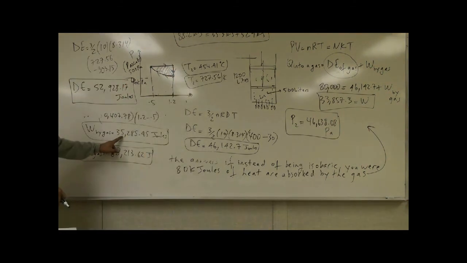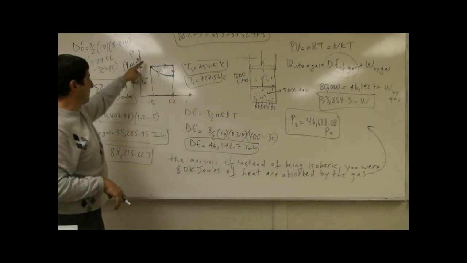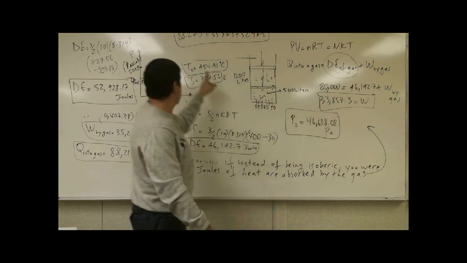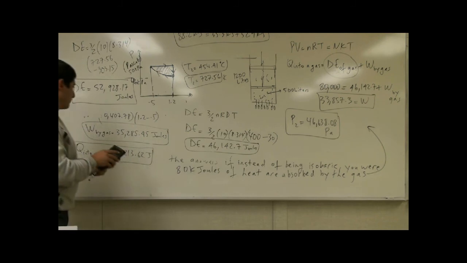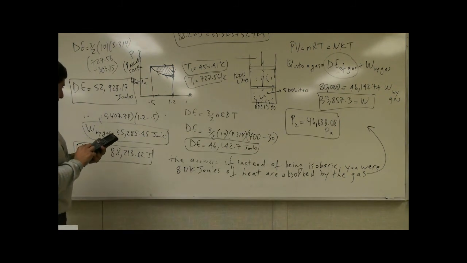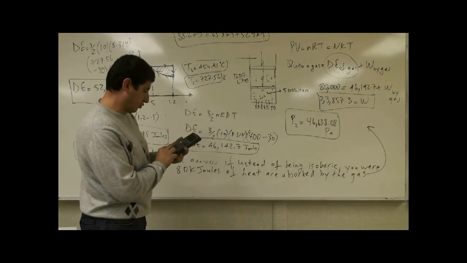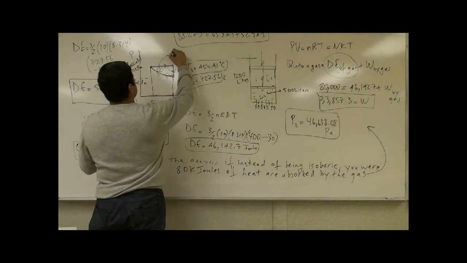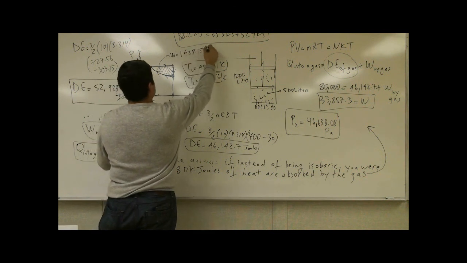Okay? This one, because forward it does that much work. Going back it does negative this work, right? So you take the difference of the two, that gives you the area under this graph. So what would that be? 35,285.45. This 33,857.3. So during that total path, the work done would be 1,428.15 joules.